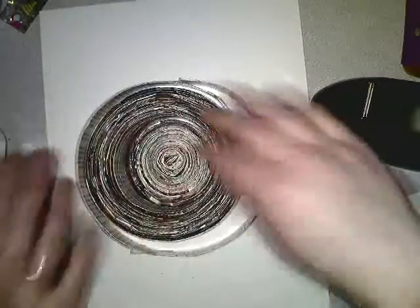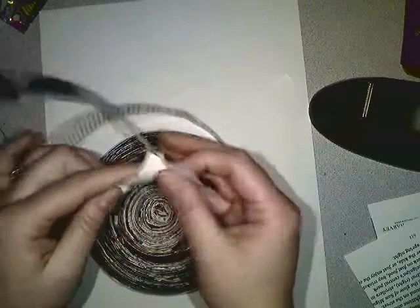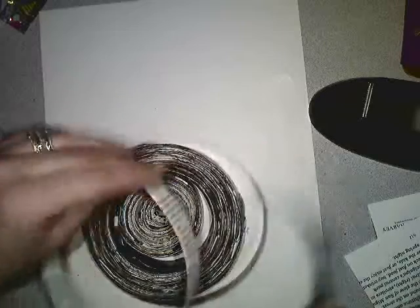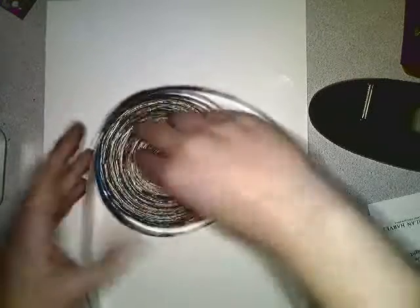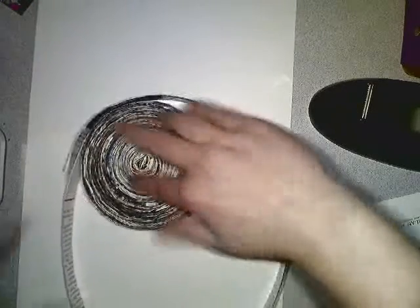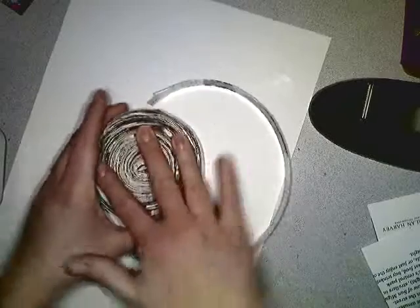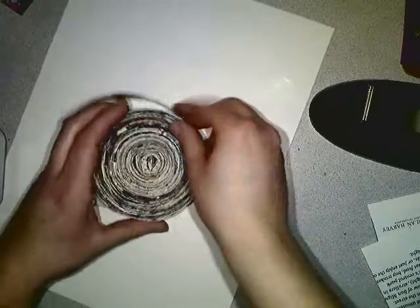Once you get more paper added, this coil is really loose right now — I couldn't turn it into a bowl yet. This one isn't the best because it was an abandoned project; she overlapped her paper when folding and taping and it's really wrinkly. If you were to pick this up and turn it from the side, you'd see it's not all even. So this is called winding up the coil. Once you get to this point — and some of you might get there today — my middle is glued together and I'm just tightening it, pretending I'm a DJ at a really cool club mixing some sweet jams.